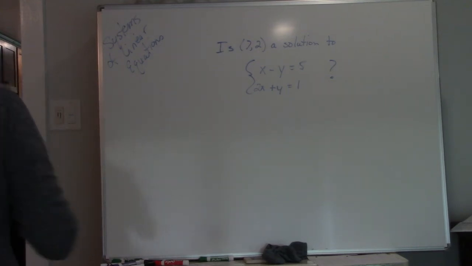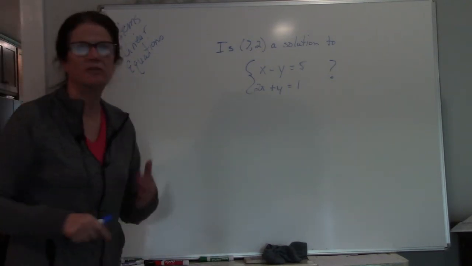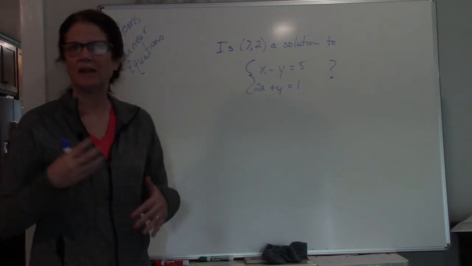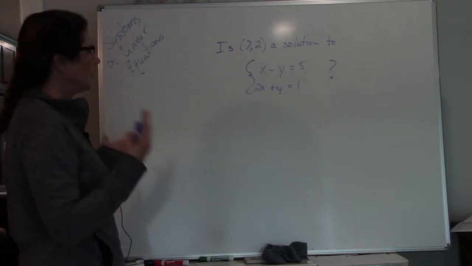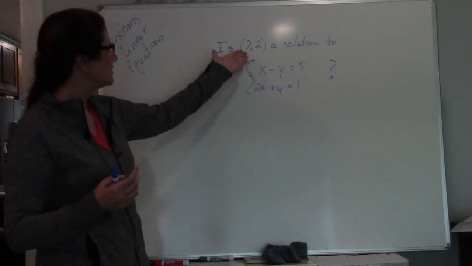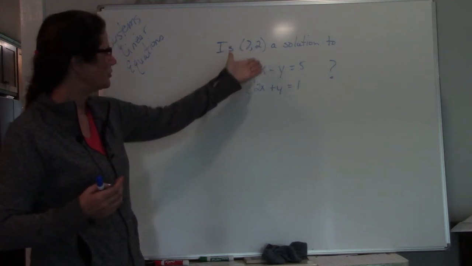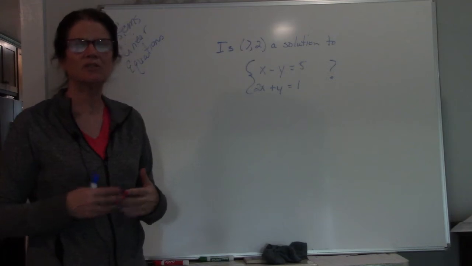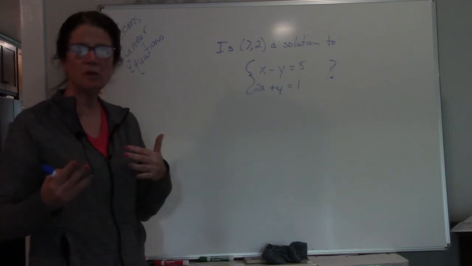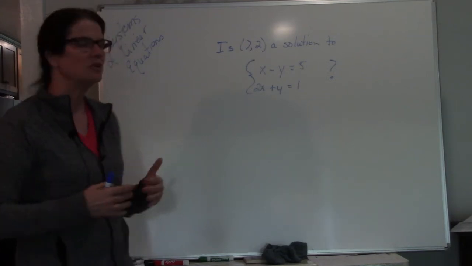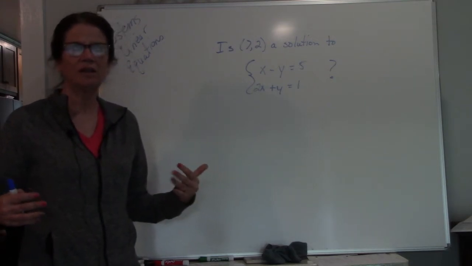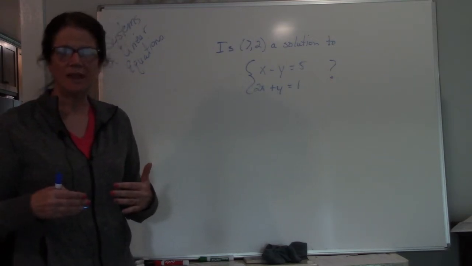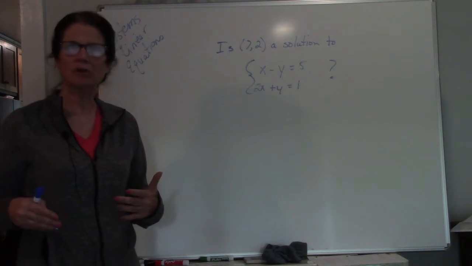All right, so this is the lesson on systems of linear equations. Just as an introduction, you're going to get questions like, is (7, 2) a solution to this system? What it means to have a system of equations is you have, in this instance, two equations, two unknowns. In order to solve anything, the number of equations has to match the number of unknowns.